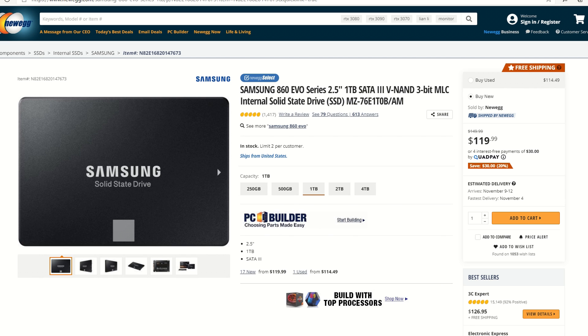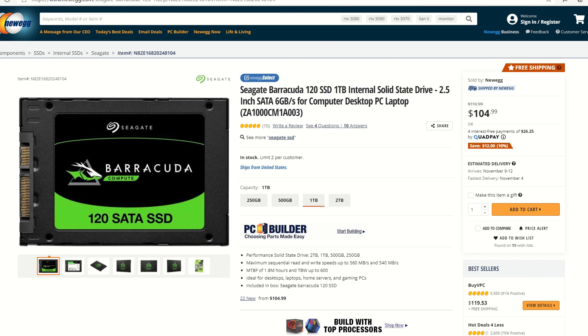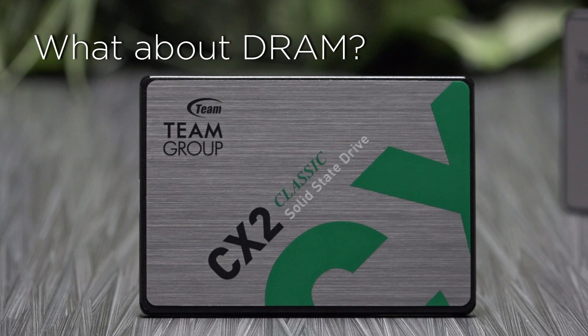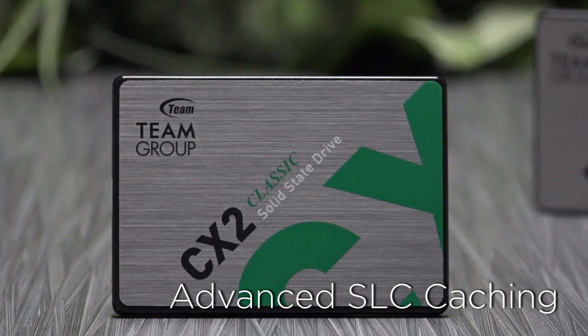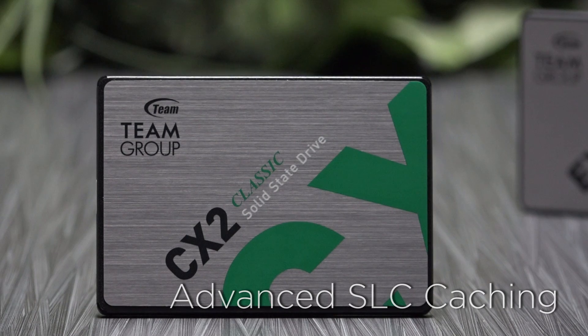If we take a closer look at the different drives on the market, one may argue the justification for the more expensive drives — maybe different memory components or a longer warranty — but ultimately they all do the same thing: they simply store our data. What about DRAM? No, this drive does not have it, but uses advanced SLC caching technology instead, which I expect contributes to the lower price.